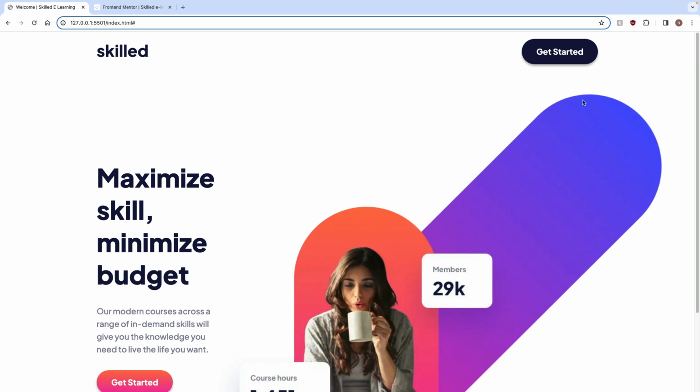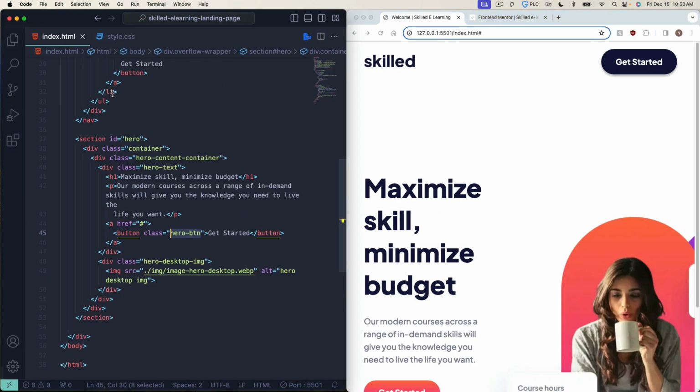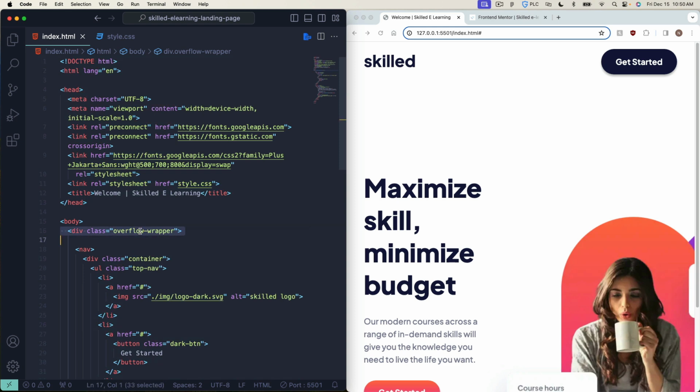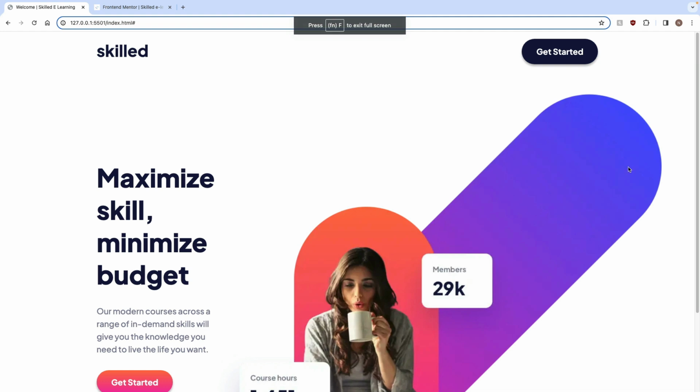To do that, I'm going to use negative margin. And that's where our little container comes in. If you remember earlier, I set up that overflow wrapper, made the X axis, the one that goes horizontally, overflow hidden, because pushing this thing off the screen like that is going to cause what's called overflow, and we're going to get a scroll bar down here. But we fixed that with that little wrapper. I'll take the wrapper off to show you what I'm talking about too. So let's push this over, and then we'll fix the text too, because this is a little scrunched up, but we'll fix that as well.